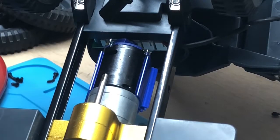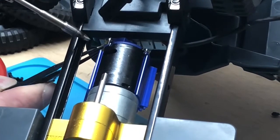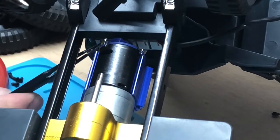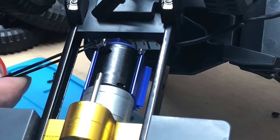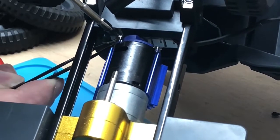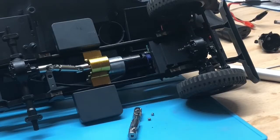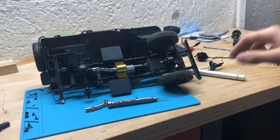Next thing, we got to solder the leads back onto the new motor. Fortunately, they are compatible voltage-wise, and the electronics of the remote control easily survive the 7.4 volts, while in its original state it's just like 4-point-something volts from a nickel metal hydride pack. And we have, of course, replaced that in the long run with a 7.4 volt lithium ion pack, which also gave it a much longer time to play with.